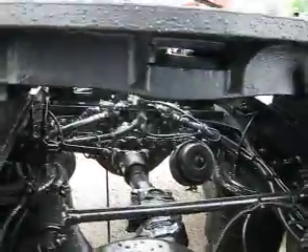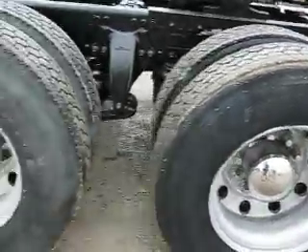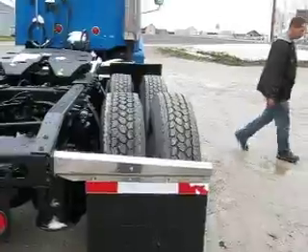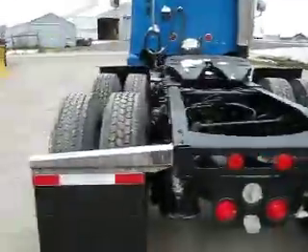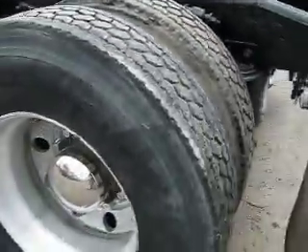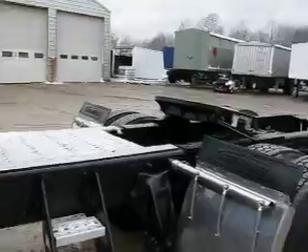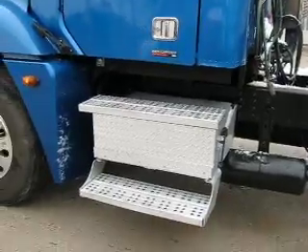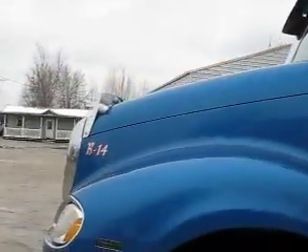Look at this nice big aluminum deck plate she's got on here. Look at the nice clean differentials, nice airbag setup. And how about those matching drive tires? Check out those aluminum wheels — you even have aluminum all the way around on the outside. Nice stainless steel quarter fender extensions on the mud flaps, and the stainless steel quarter fender brackets — beautiful framework. Look at the nice matching tires with aluminum continuing all the way around. Nice sidestep here. This has a proper wheelbase — if you want to pull a dump trailer or put a wet kit tank behind the cab, you can do it all with this truck. Nice aluminum battery boxes.